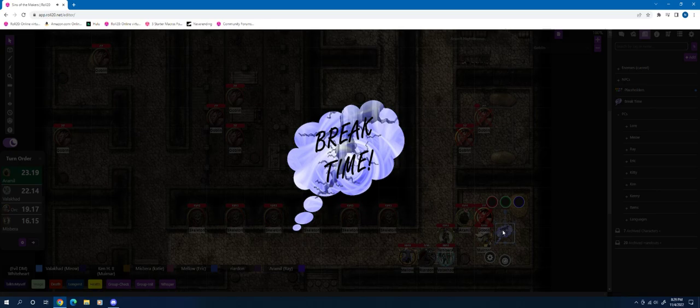I am correct that Riordan is the only one that's been hit so far, or that has damage? Yeah, I think I'm the only one that's got damage. Okay.